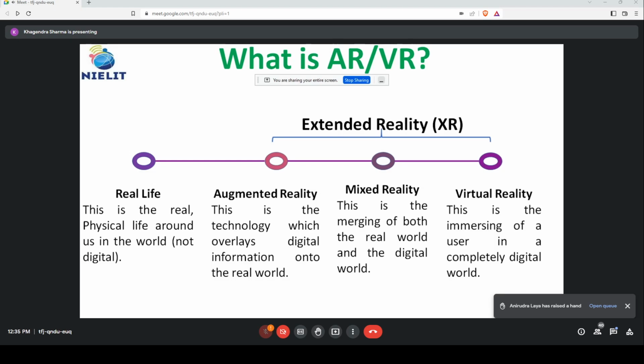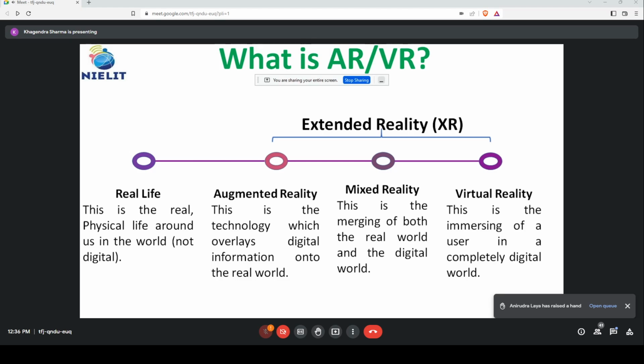After that, the next level is something called mixed reality. So in mixed reality, what happens? Your digital objects and the real world objects coexist as one, so you cannot differentiate. The line between augmented reality and virtual reality is so thin that it appears more or less like the same thing. So there is no difference actually. When the real world objects and the digital objects coexist as one, when both merge so well, that resultant technology is called mixed reality. That is the area in which Microsoft has this device called the Microsoft HoloLens.